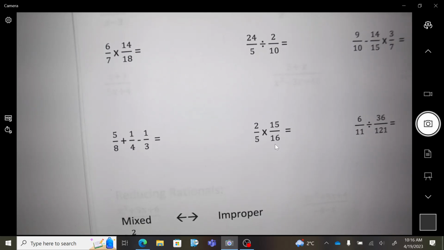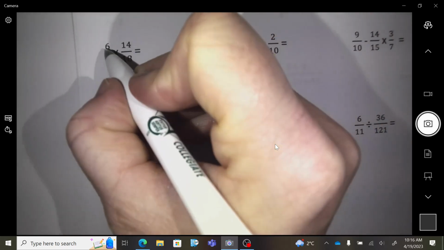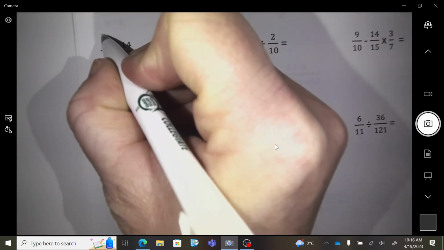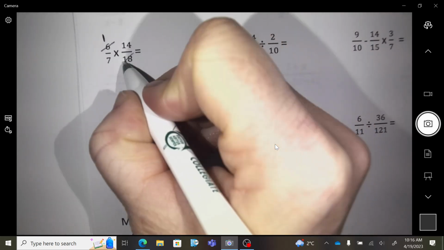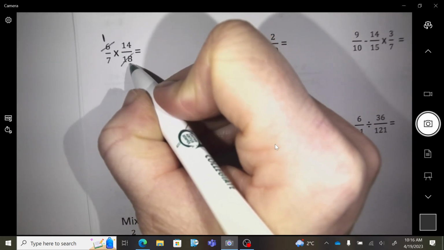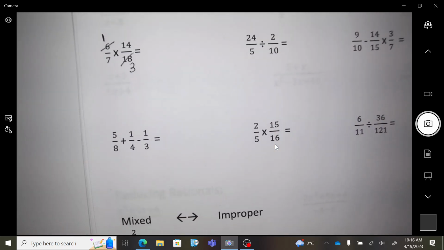Anything else? You're getting closer. You keep going up in your numbers. 6. 6, I like 6. Okay, let's say if I divide the top and bottom both by 6. Here's what I'm going to do. The 6 would turn into a 1, and the 18 would turn into a 3.